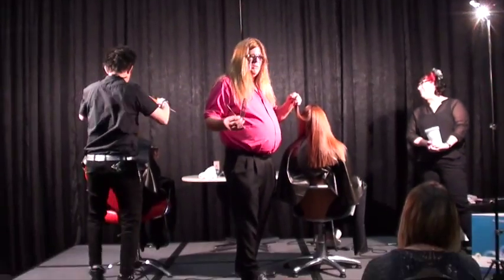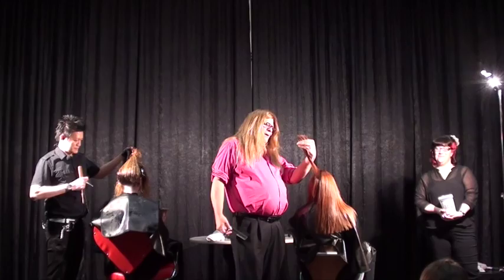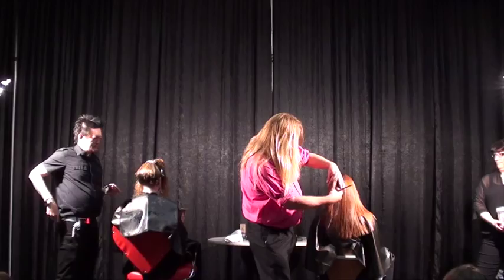Seamless layer. And I just work my way up the head. So right up here we have a hard line. See, a hard line? We want to get rid of the hard line. So just take it and cut into it.